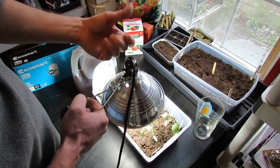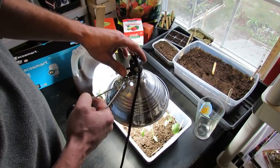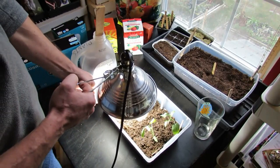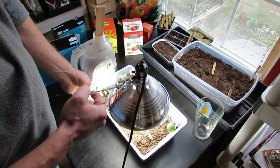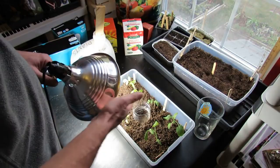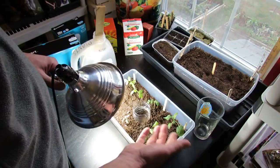The best way to manage the schedule so you don't have to worry about turning it on and off is to get a timer. Timers only cost between $6 and $10. They just go into the outlet on the wall, this plugs into it, and you set the timer. You can also move the light around a little bit once they get bigger, which will really allow you to grow nice solid seed starts. You want to start your tomatoes six to eight weeks before they'd be ready to go into the ground. You can also do this for peppers and really any kind of vegetable you'd do as seed starts.